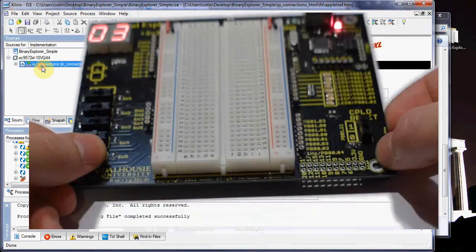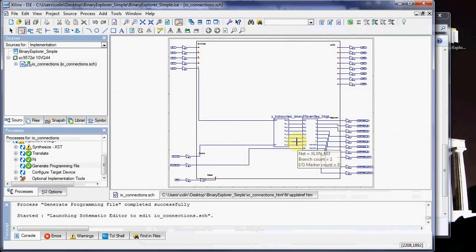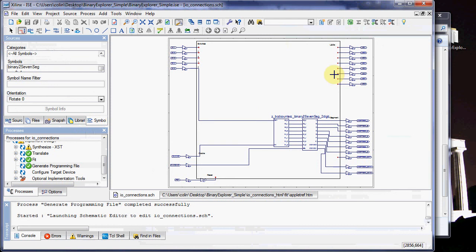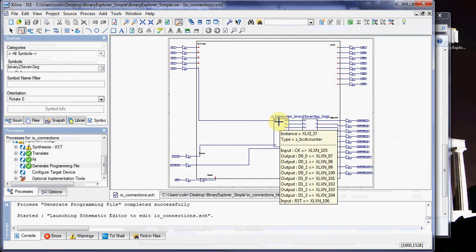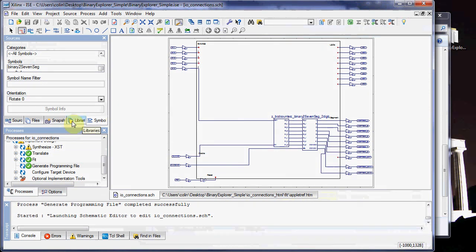So hopefully this has given you a bit of an idea of how you can get started. If you want to test other things, you have these other LEDs and switches, so you can start playing a bit with just AND gates or NAND gates, flip-flops. It's all in here in the design.